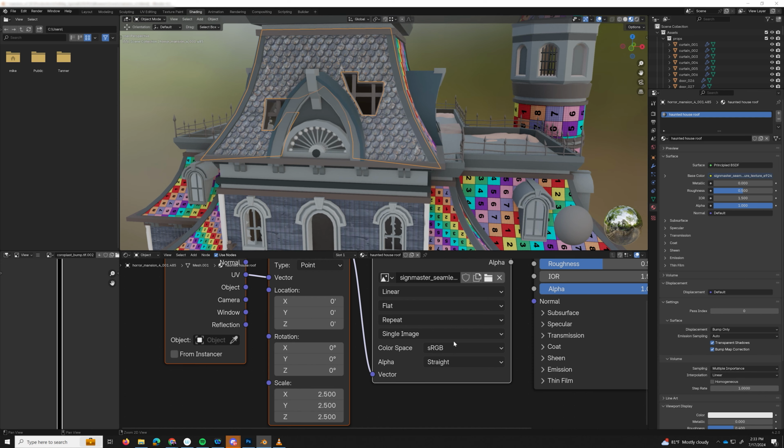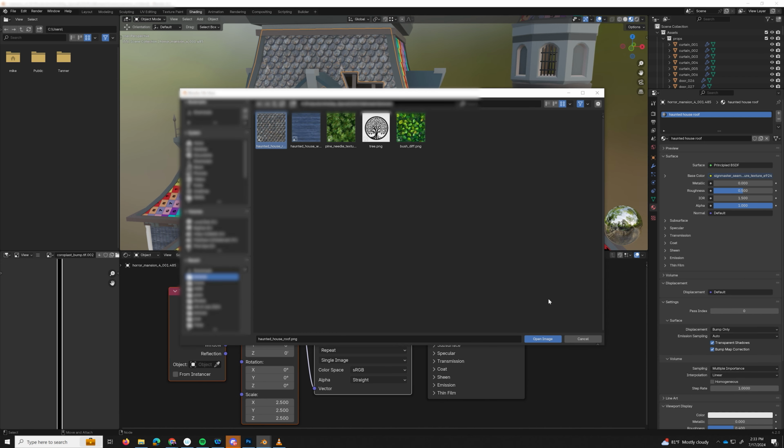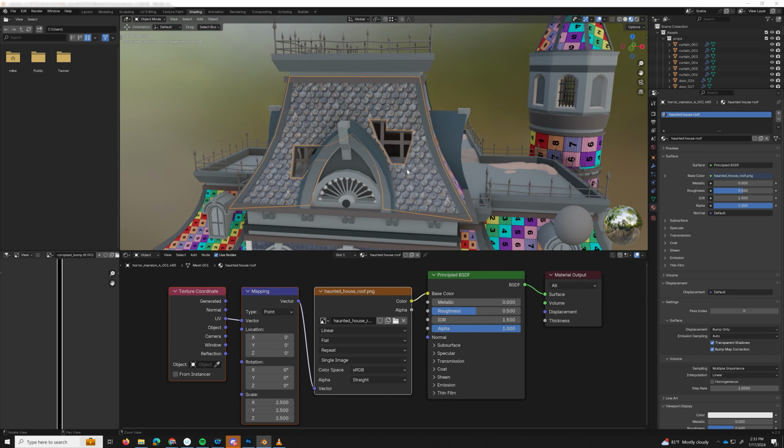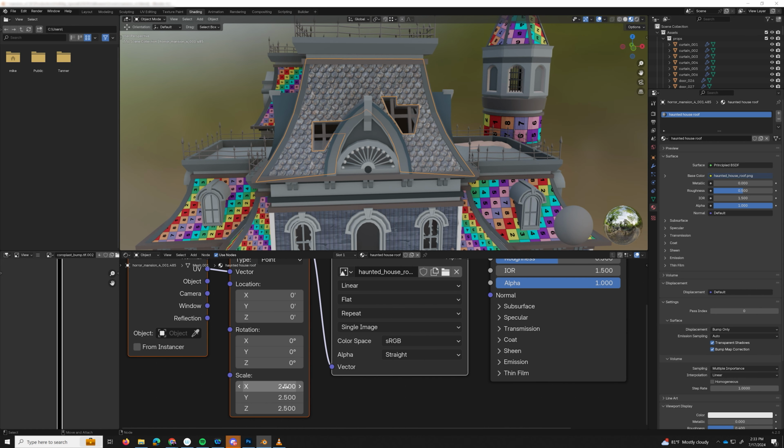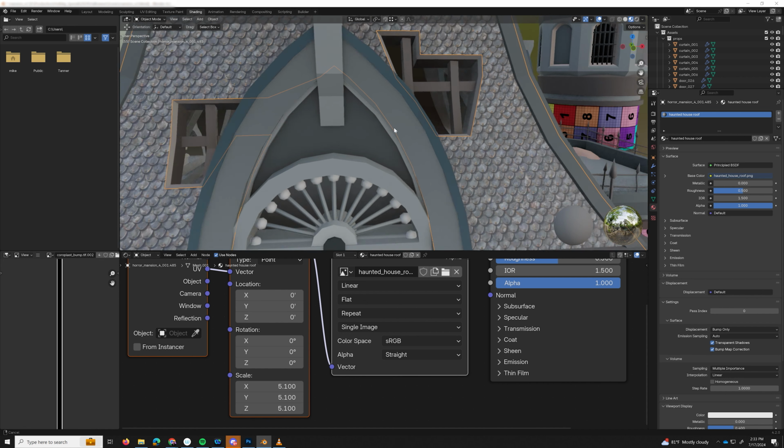Okay, so I'm going to run into my model. So again, here we see we have that really harsh line right there. So when I go to change out my image, there it is. So now I have no seam on my image. No matter how much I scale it down, it runs across seamlessly.